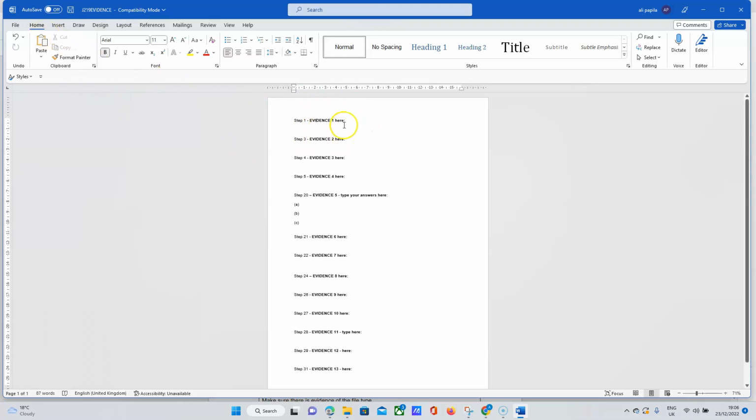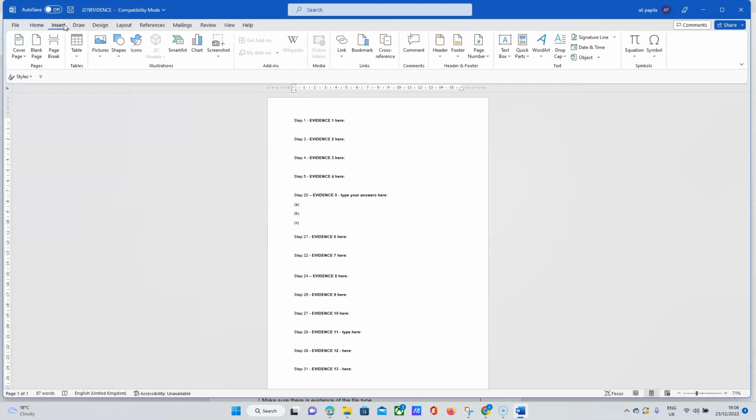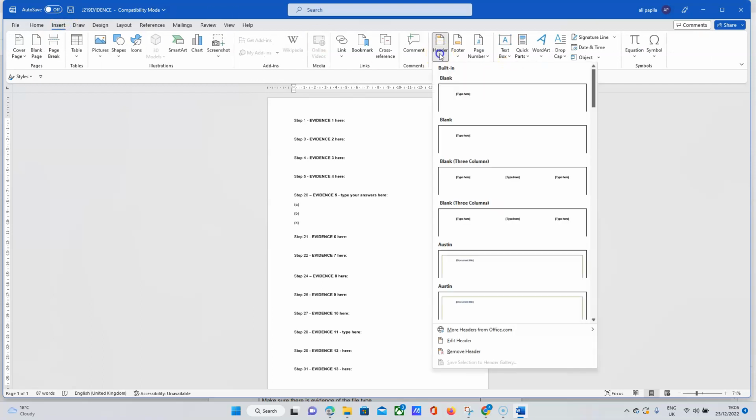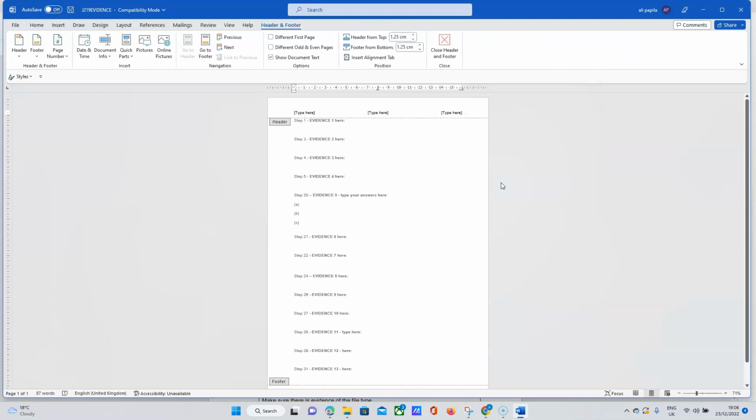Okay, there are obviously different ways to put the header in your document, but I want you to get in the habit of using this 3-column template. Okay, this makes things a lot easier, like where to place the details, especially when it comes to inserting automated page numbers. This makes it a lot easier.